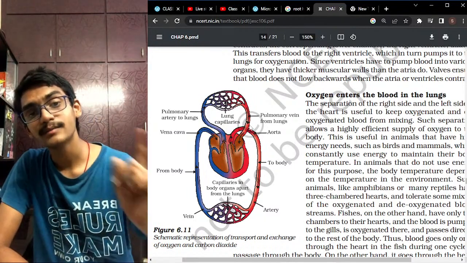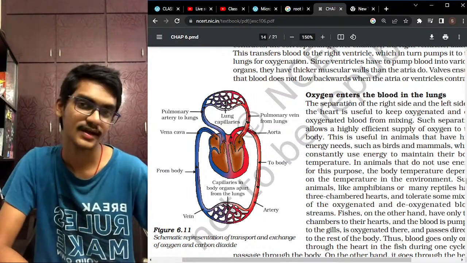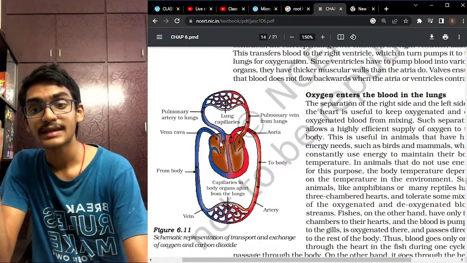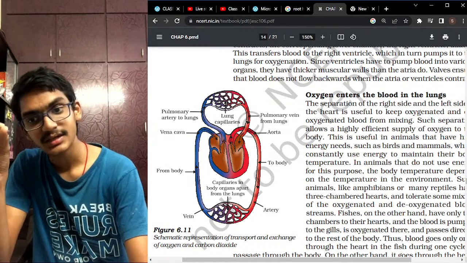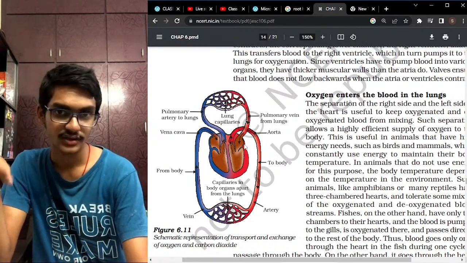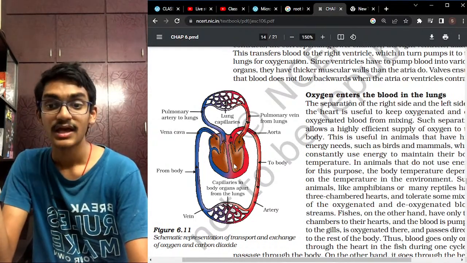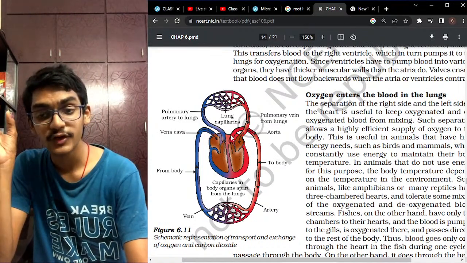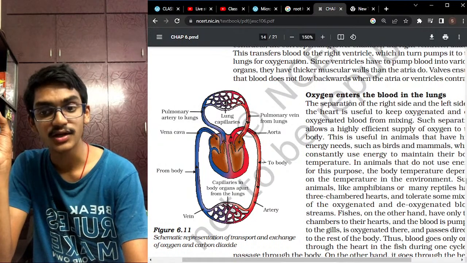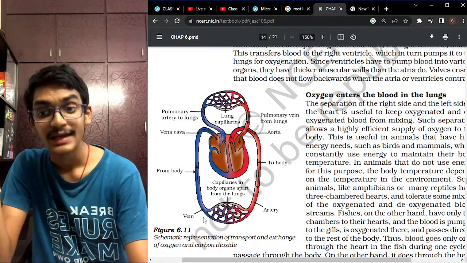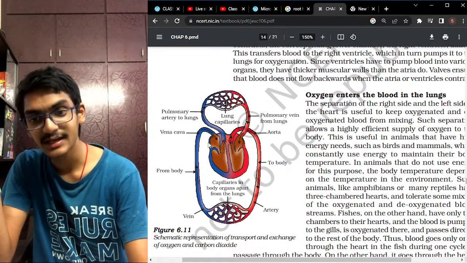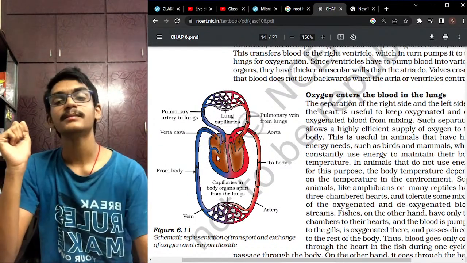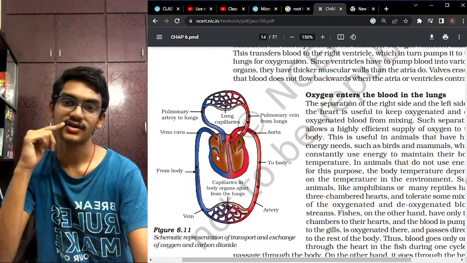And what is pulmonary circulation? What is systemic circulation? That also we are going to see. Pulmonary circulation is a kind of circulation wherein the blood goes to the lungs and the pure blood comes to the heart. Whereas systemic circulation is the purified blood which goes to the aorta and to the arteries and different parts of the body, and again comes to the veins and transports it to the heart. This process is called pulmonary circulation. This process is called systemic circulation.